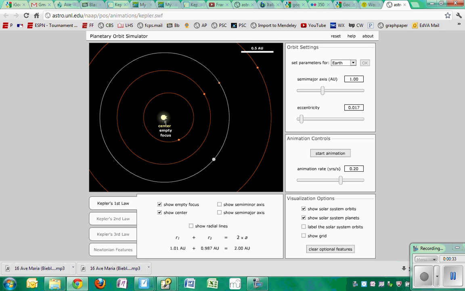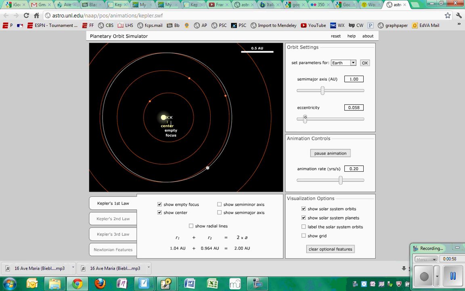So if we show an animation of the planets in orbit, the white one is Earth, where we're having an animation rate of a 5-second year. All right, so it takes 5 seconds to go all the way around. There's no real noticeable place where it gets closer to the sun or any real noticeable difference in the speed. So that's Kepler's first law, says that they're actually ellipses.